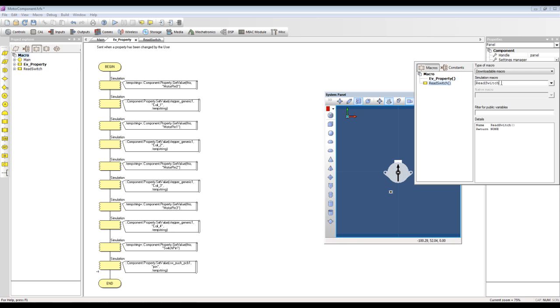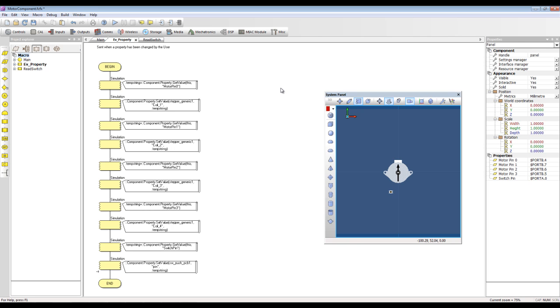So for things like comms, when we use consoles and injectors, the embedded side stuff will talk through the CAL, which is the chip abstraction. The simulation stuff will actually talk through the injector. So that's just an example of where the data splits off between downloadable and simulation. So it's a downloadable macro, and that's basically it. We've now exposed this macro as part of our component.